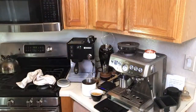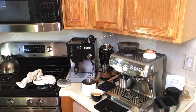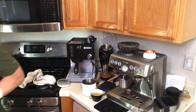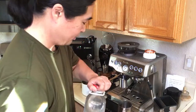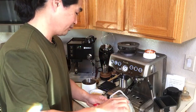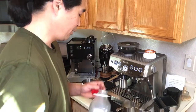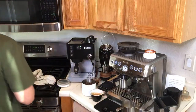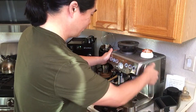43 grams in around 28 seconds — that's not bad, looks pretty good. Meantime I'm going to get my milk ready. I've been enjoying A2 milk — Dylan mentioned it to me last week. It's supposedly very creamy and better for your body. I'm going to turn it a little bit — let's do some steaming.